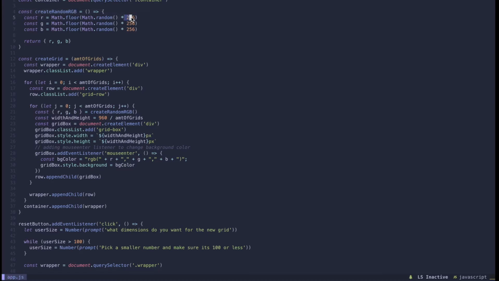So whatever number we times it by, we'll never actually get that number, we'll get just below it, so the max number we could get is 255. Then we return those, and here we're destructuring what that is. Now we have those values, and we're creating an RGB string with the values that we want, and then adding that to the background.